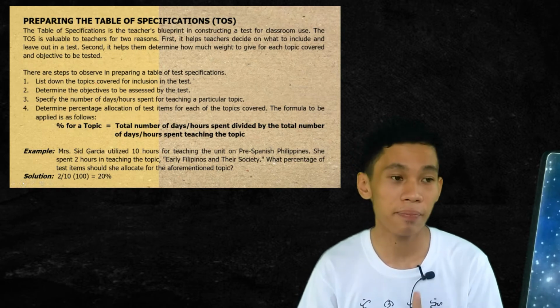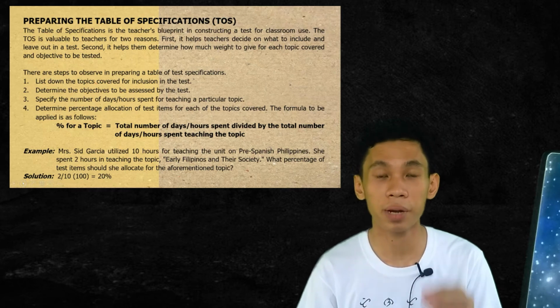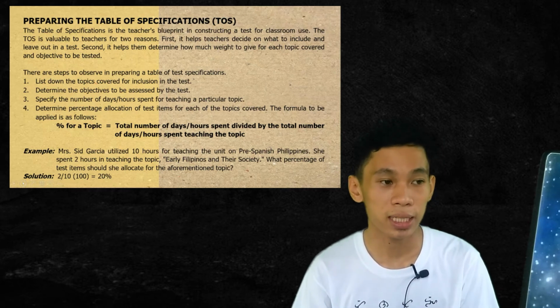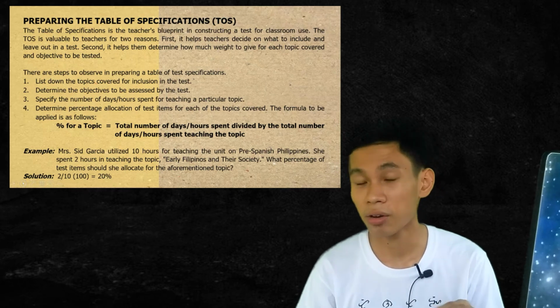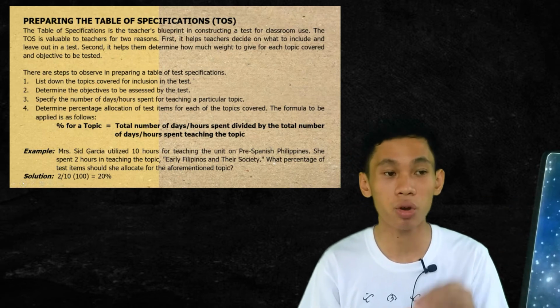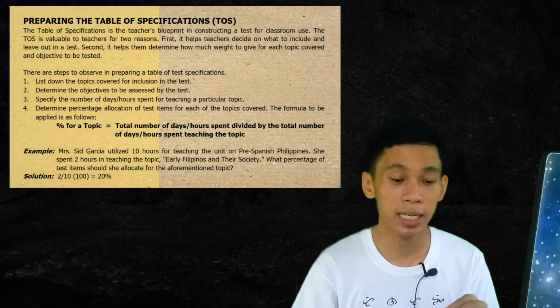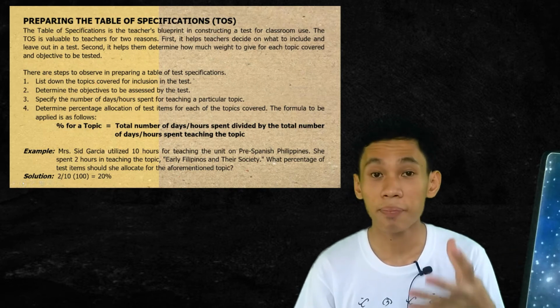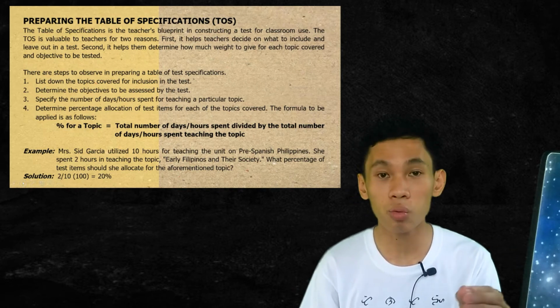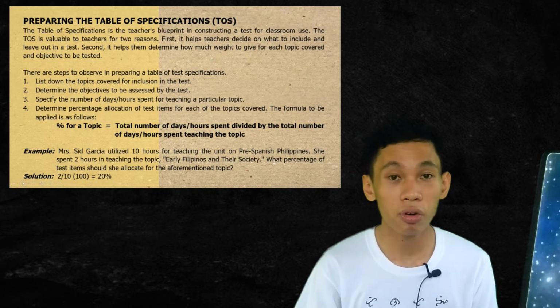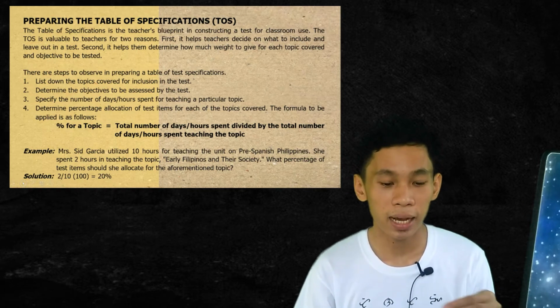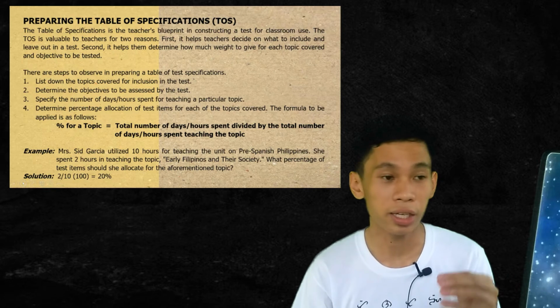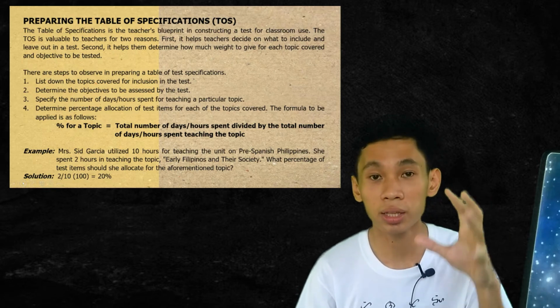Okay? First step na kailangan nyong gawin kapag kayo ay magpre-prepare ng TOS, kailangan nyong ilista. Okay? You need to list down the topics covered for the inclusion in the test. Ano ba yung mga topics na ipapatest mo? For example, sa prelim, ang coverage ay chapter 1 hanggang chapter 3. Therefore, yun ang magiging content ng iyong exam. Okay? I-list down mo yung mga topics.